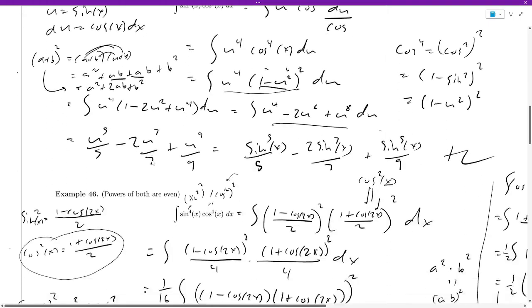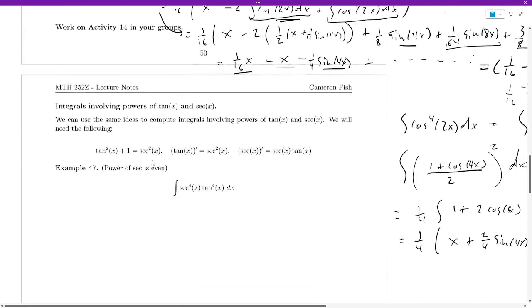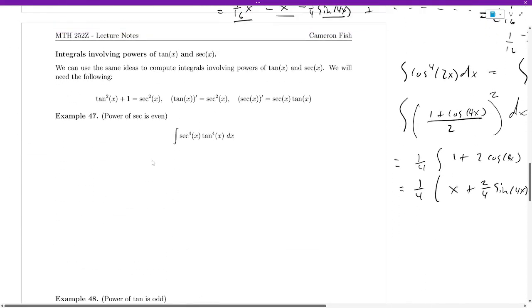The next group of integrals we're going to look at is the same sort of format, but with secants and tangents instead. So, for example, this integral here, secant to the 4, tangent to the 4. By the way, even though they're both even powers, this one's going to be way easier than the last one. So, just a reminder, if you've forgotten, tangent is just another name for sine over cosine, and secant is just another name for 1 over cosine.